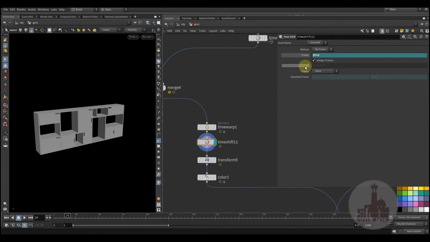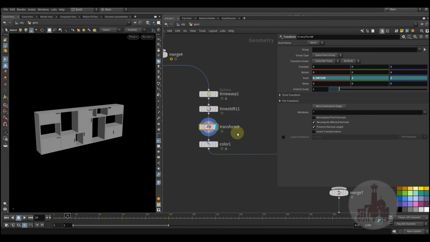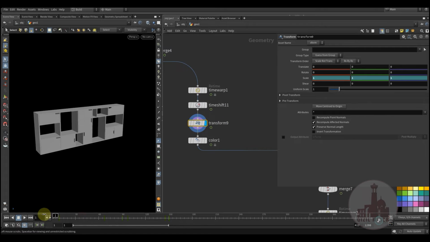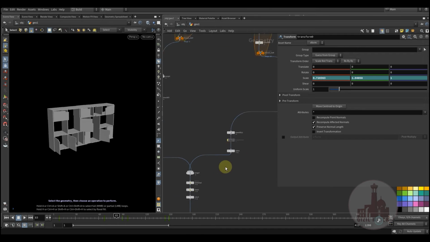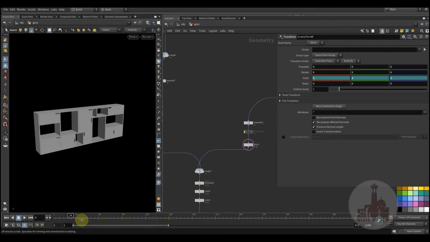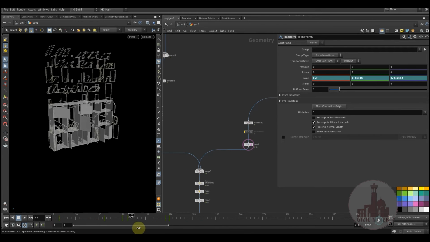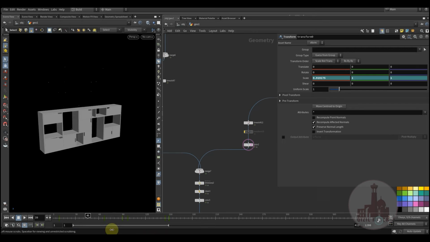Also here, in case I want to offset the overall animation, I just keep this in advance, and here I'm using this basic transform just to fit the width of the future shelf. So something like that, and scaling on the y-axis as if it would grow upwards, and the rest of the animation will happen.